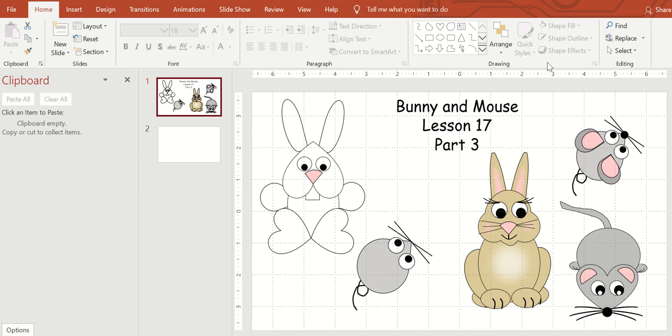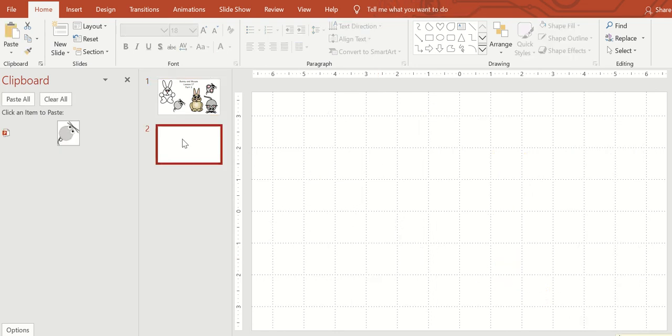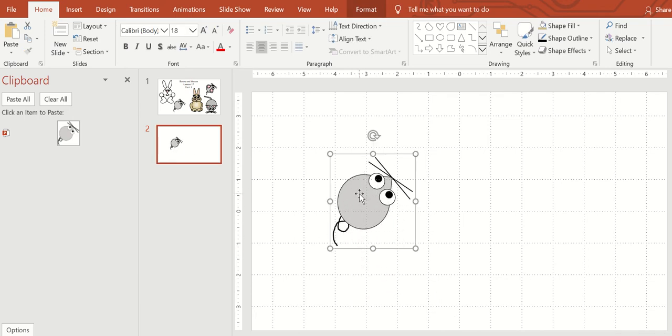Hi, this is lesson 17, part 3 of the bunny and mouse project. The first bunny and mouse we made was in lesson 6, and then we remade the bunny in lesson 16, and now we're going to continue with the mouse. So I'm going to copy and then paste on my next page.